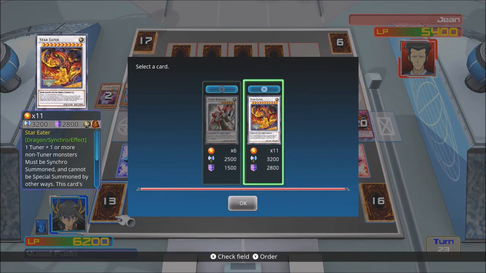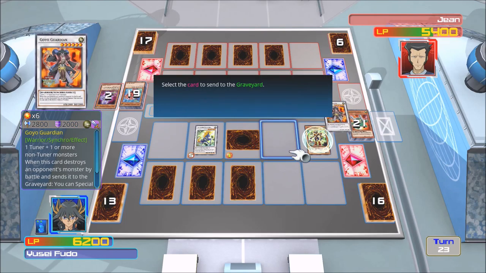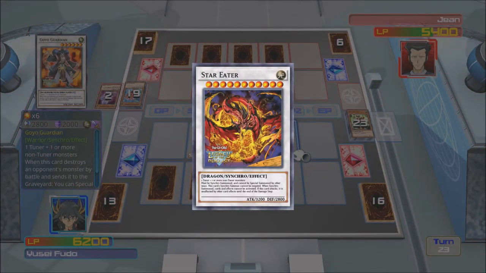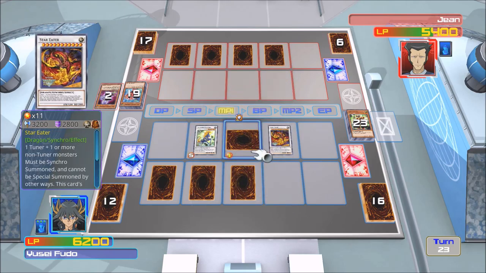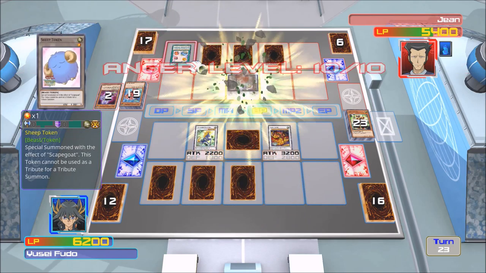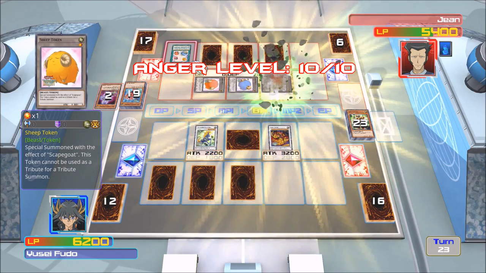I can summon Star Eater. I'm going to do that because I'm awesome. Get rid of those three. We'll get rid of those three. Goyo Guardian might have helped, but Star Rider is even better, guys. It really is. Oh, fuck. I'm so pissed off. Okay. Scapegoat, you son of a motherfucking goddamn it.